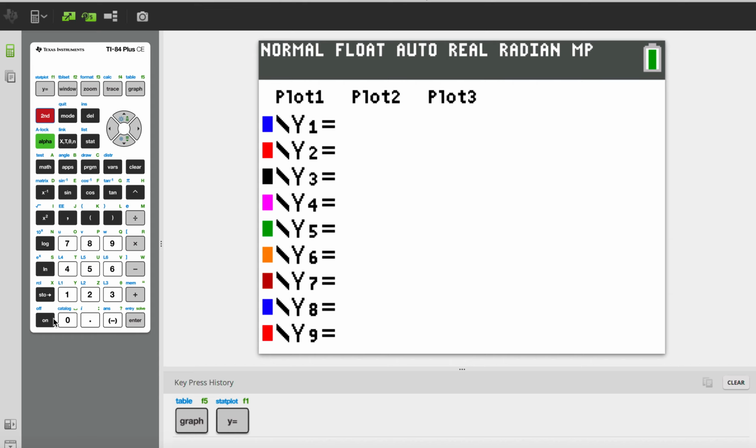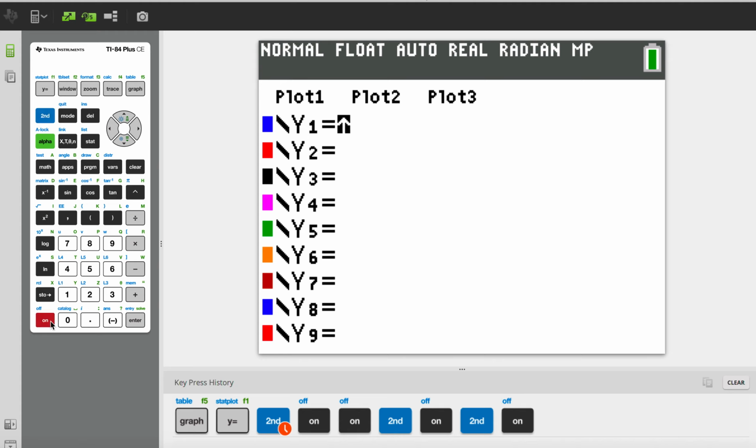If you have the real calculator, it is pretty easy to close. To close this calculator, you have to do second and on. We're not going to show that here because this is a digital calculator. But if you have the real one and you do second and on, you basically close the calculator, because you see the blue text right here says off. So if you do second, you are enabling the second function, so you'll see off.